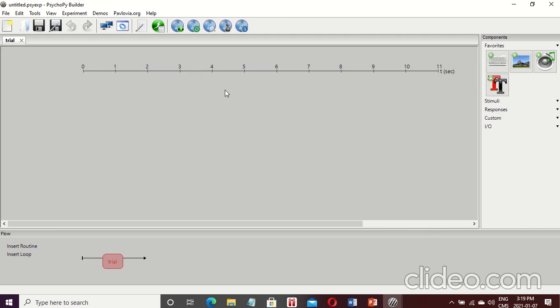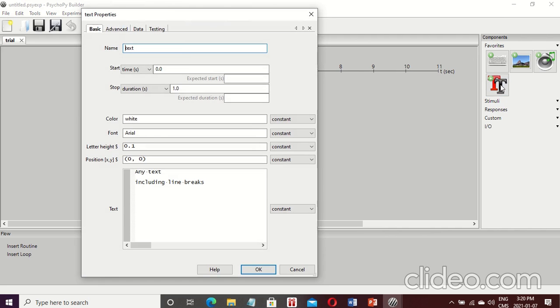Whenever you want PsychoPy to show you a piece of text on the screen, you come to the text icon in the component section to your right. If you click on it, a new window opens. It asks you to name this activity, so let's name it instruction.